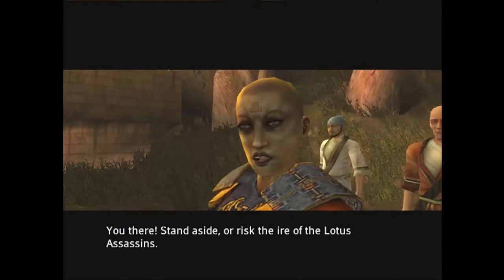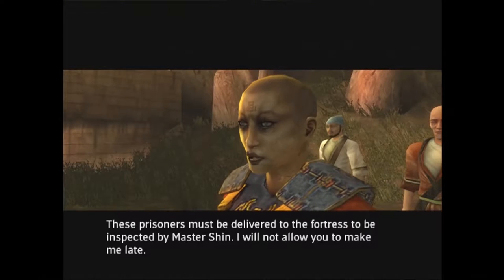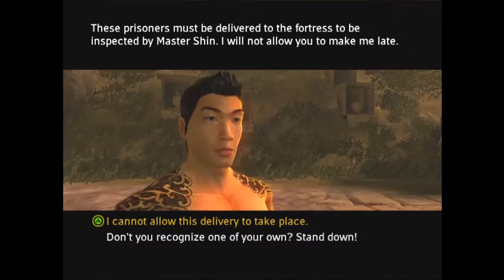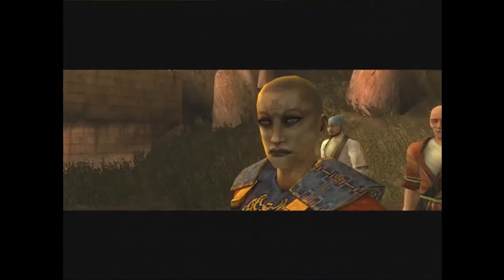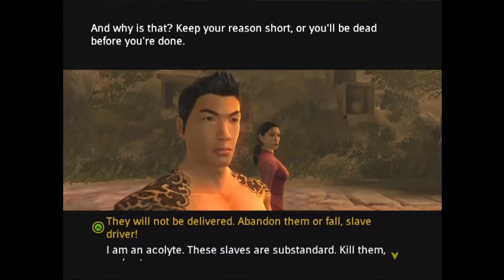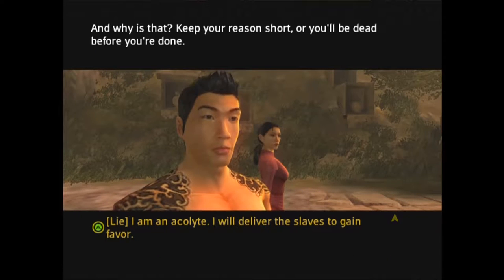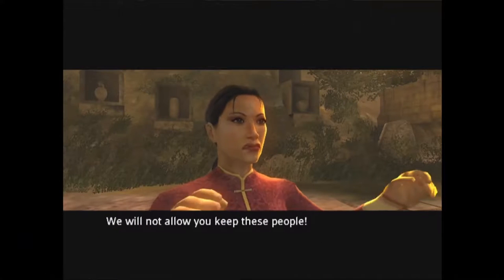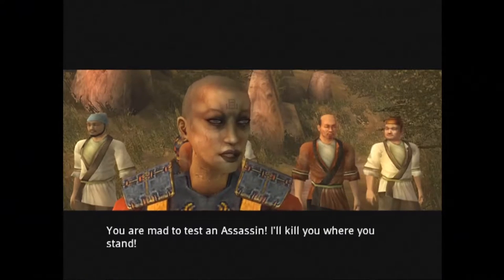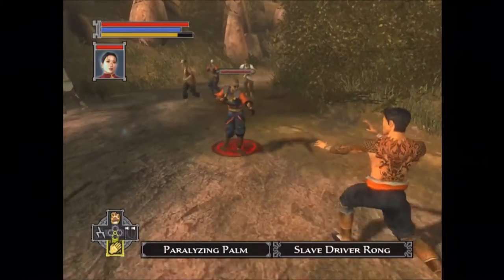You there! Brutal. Stand aside, or risk the ire of the Lotus Assassins. These prisoners must be delivered to the fortress to be inspected by Master Shin. I will not allow you to make me late. And why is that? Keep your reason short, or you'll be dead before you're done. We will not allow you to keep these people. You are mad to test an assassin. I'll kill you where you stand.